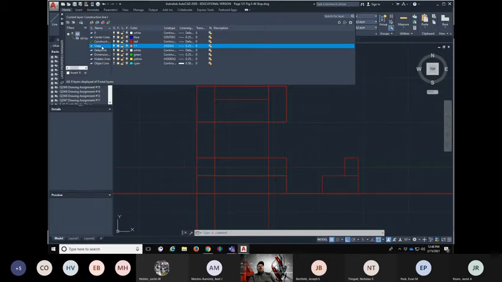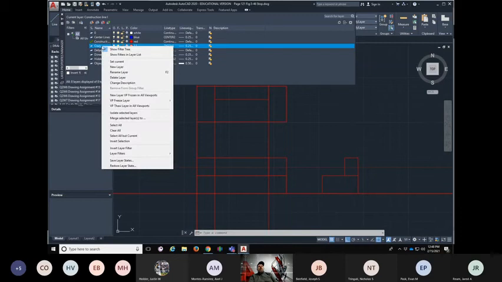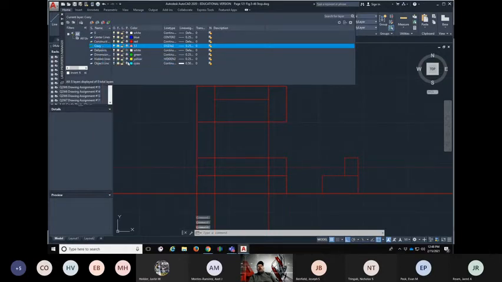All right, say for example, I wanted to edit that layer. Or if I wanted to clear that layer. Let's say if I wanted to set that current layer. All right, that current layer is now current.